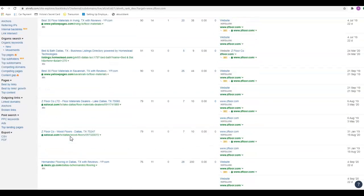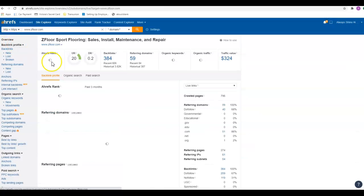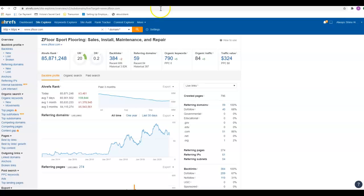So blog commenting is one of the ways you can do it. And being that you're in the sports flooring, try to keep it relevant to what you do. But you can even do blogs about sports, kind of anything related to what you do. Go out, find a blog, read some of the articles, post a good comment on there, put a link back to your site that way. There's lots and lots of ways to do it, but to sit here and try to explain all of them at once would take all day. But that's kind of my general overview for you.